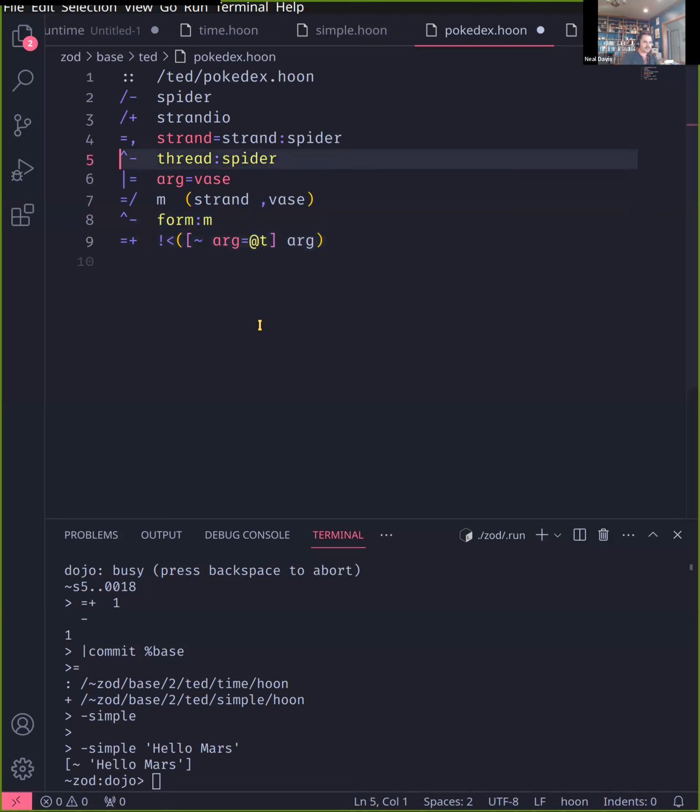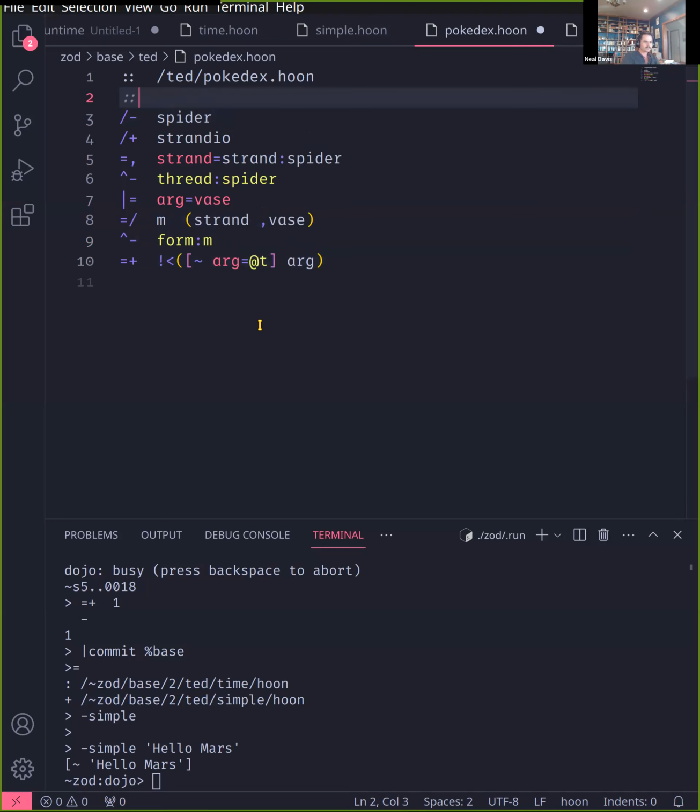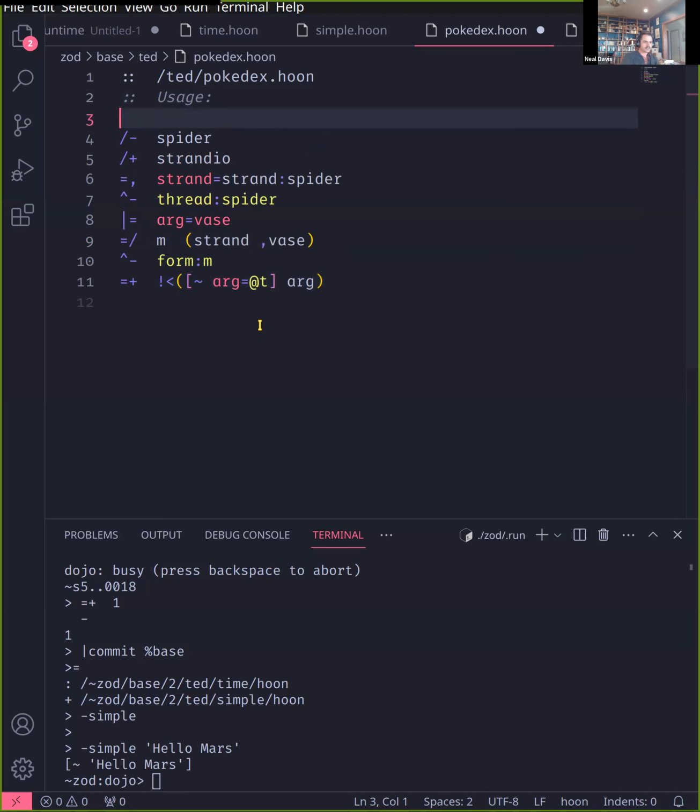So the way I might want to use this, let's say there's a usage clause here, is I would want to say something like pokedex Pikachu, and then it returns to me the whole stats, whatever the JSON of this actually returns, which we'll see in a moment what that looks like. And then it would just return to me back this value. So this is the way that I'd like to use it. So I'd like to use it with a pat t. So if I give it a knot or a term instead of a cord, it should just work. But I can't give it a tape.